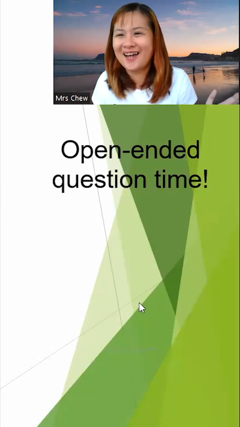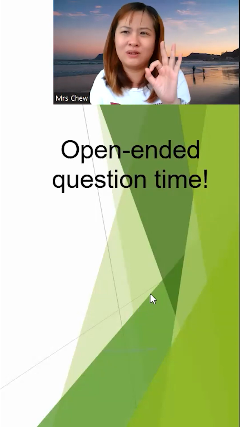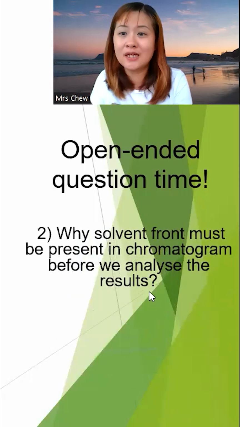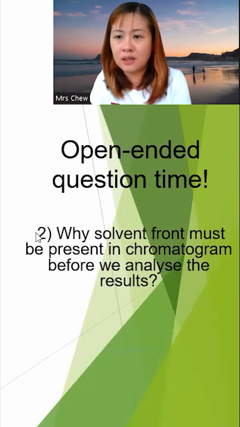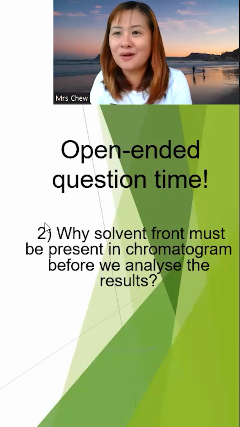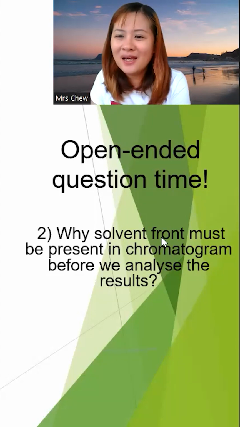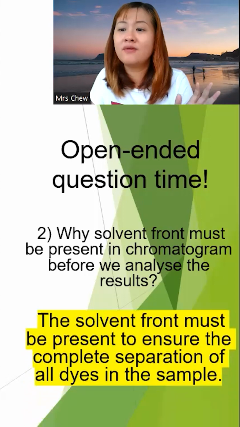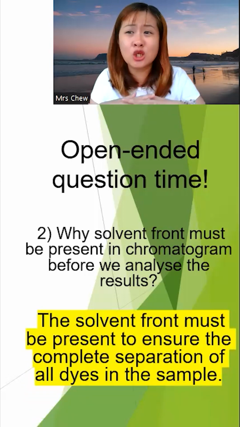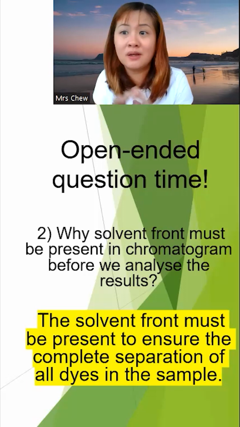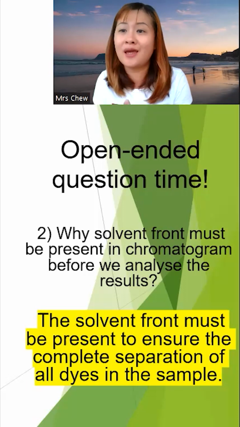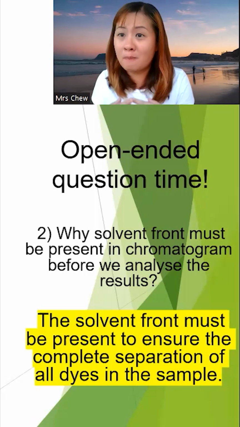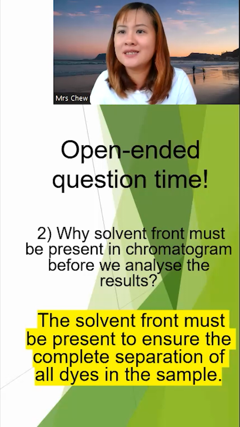Open-ended question time. Today we do 3 short ones. Why must the solvent front be present in the chromatogram before we analyze the result? I shared this with you just now. The solvent front must be present to ensure that there's complete separation. The key phrase that you want to throw in to get your marks is ensure complete separation of all the dyes in the sample.